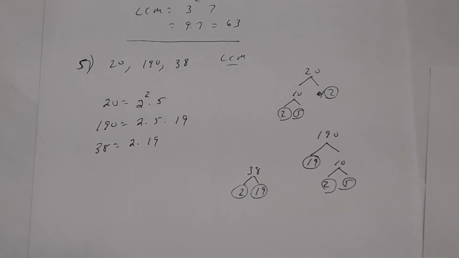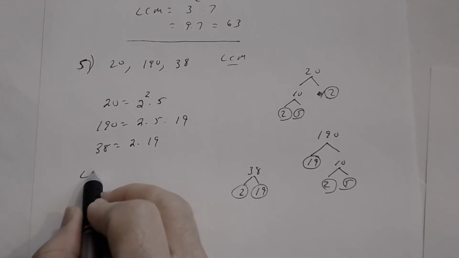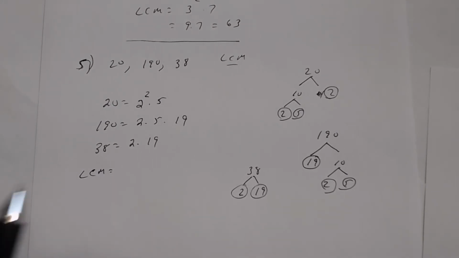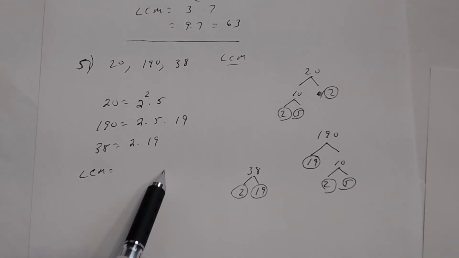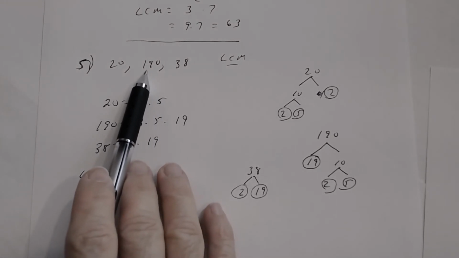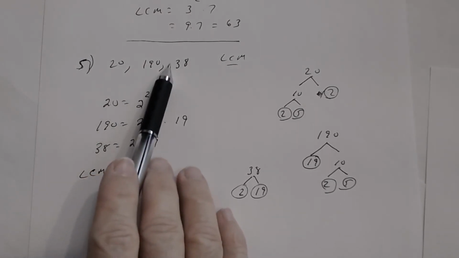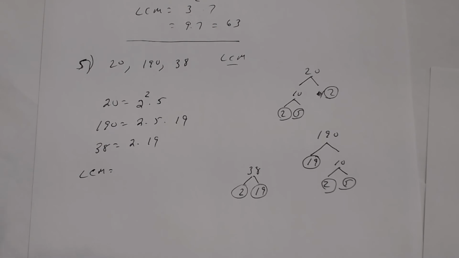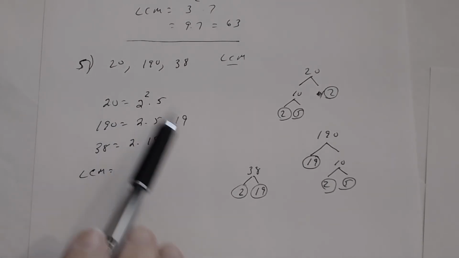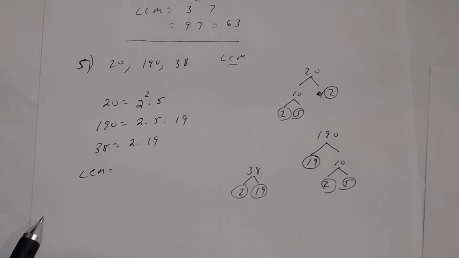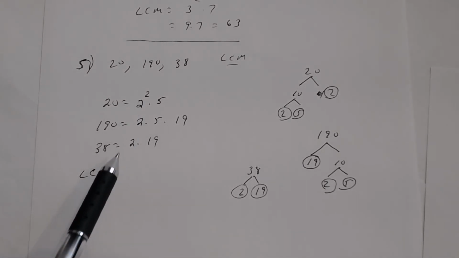All right. So once you do the prime factorization, the least common multiple is easy. Remember, the least common multiple has to be bigger than or equal to the larger one you see, so it's going to be bigger than or equal to 190. In that case, I've got to use every factor I see. For the GCF, it was the ones they had in common. That's not true for the least common multiple. It's any prime factor you see. So I see a 2. It just so happens that 2's in all of them. It did not have to be.